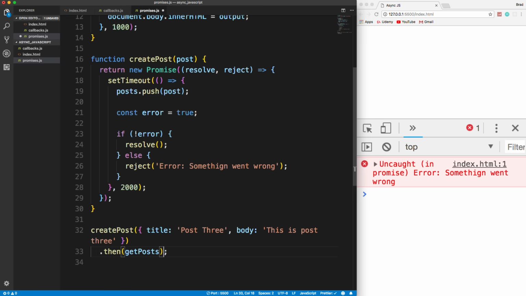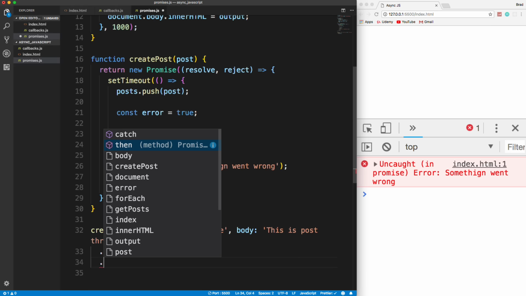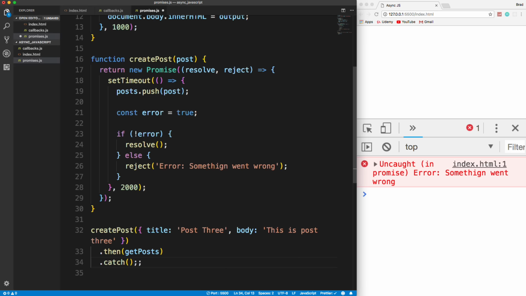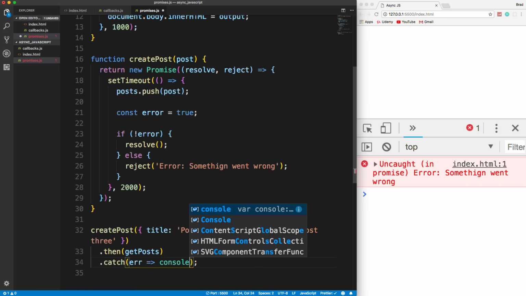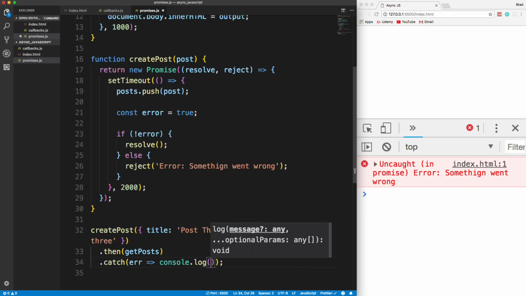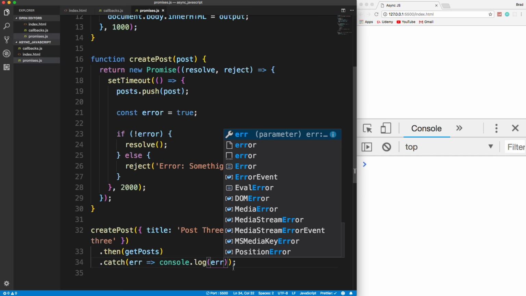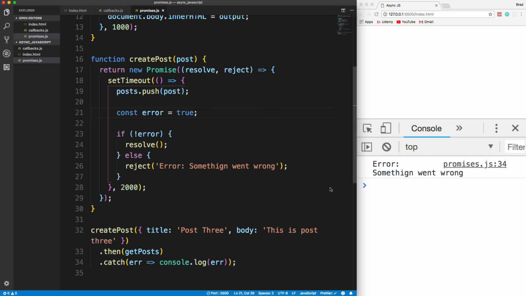So under the .then, we want to do .catch and pass in error, and then let's just console.log the error and save. And now you see that we get, whoops, I spelled that wrong. Something went wrong. Yeah, I can't spell, that's what went wrong. But now you can see that we're actually getting a nice clean error rather than just an uncaught promise or whatever.